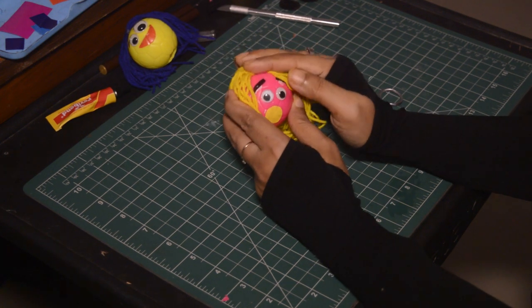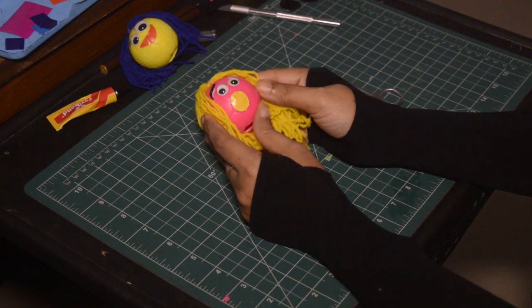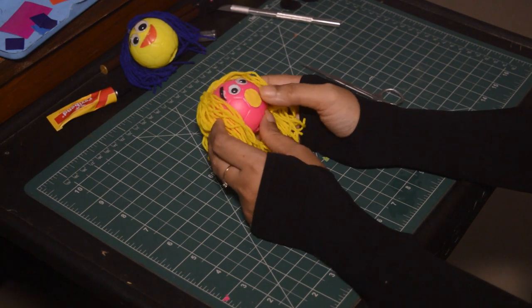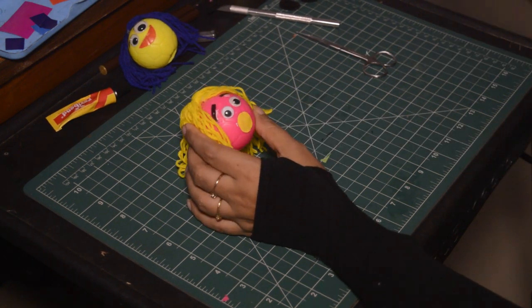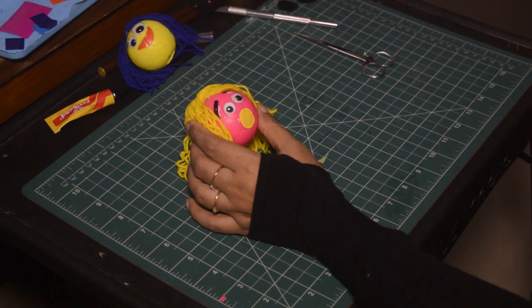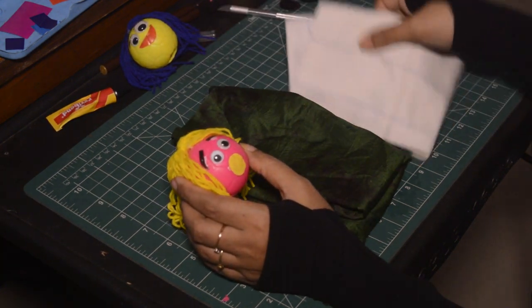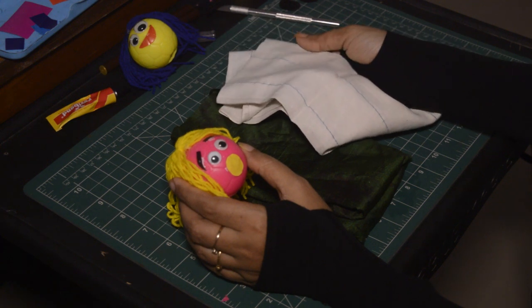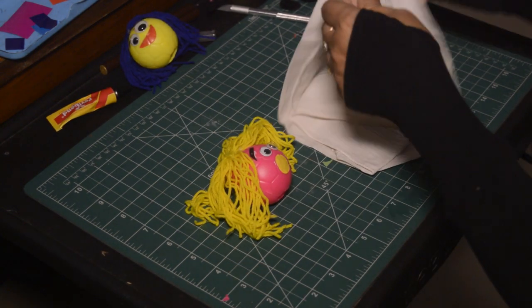Once your hair is done, the next thing is you need to give it a body. For the body, any piece of cloth would be alright. I have two options. I have a scarf and I also have a gent's hanky. I think most of us have a big size hanky at home. Open it up.